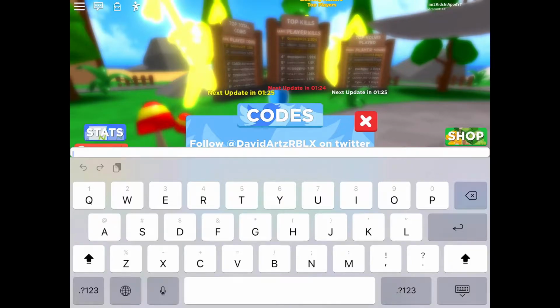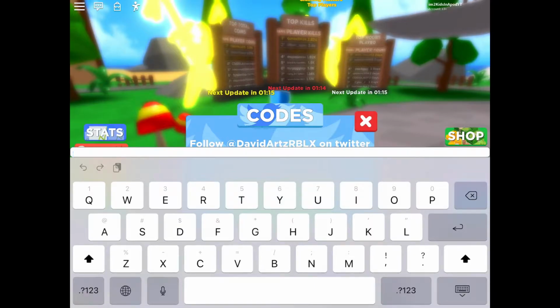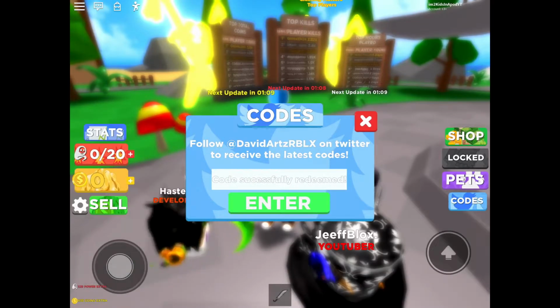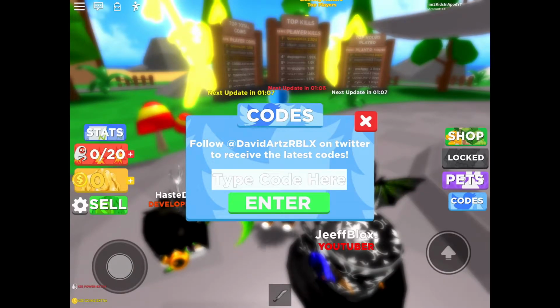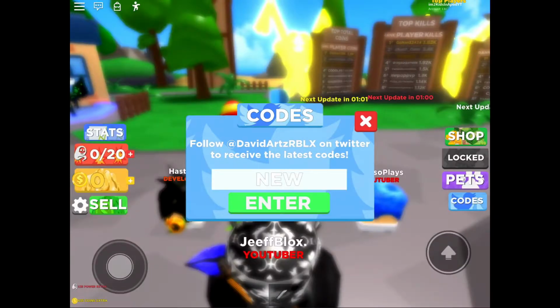All right, next code is all capital letters F-R-E-E-C-O-I-N-S. Free Coins. And what do we get? I don't know. And the next code is all capital letters F-R-E-E-B-O-O-S-T, Free Boost. And another successful redeem, whatever that is. And the next code is all capital letters N-E-W, New. And enter gives us some money.